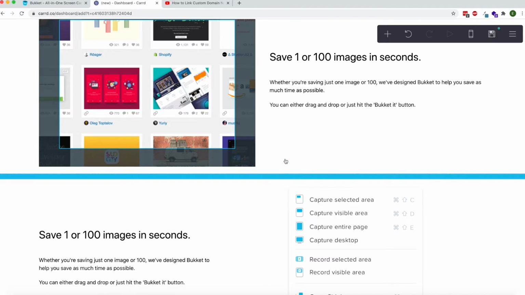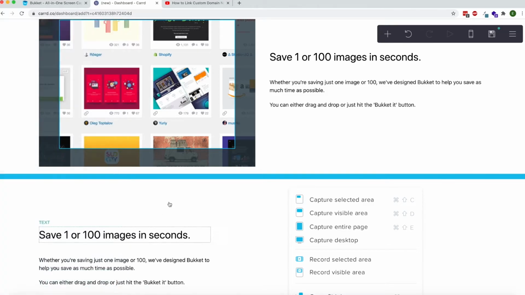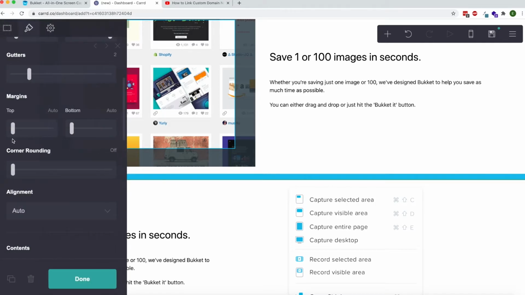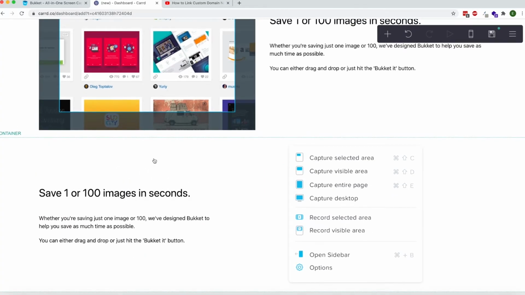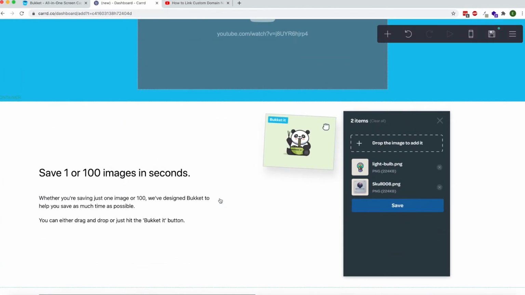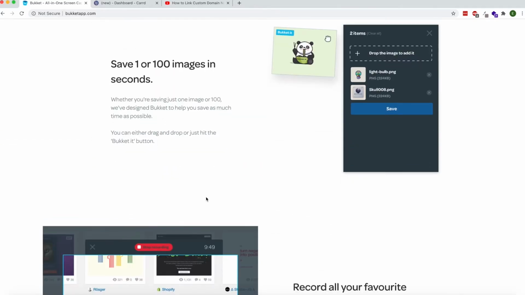So back to the margin. Change the bottom from auto to 0. And then this container, change the top margin from auto to 0. Okay, now that we got rid of the margins, let's add some spacing between each of the containers.